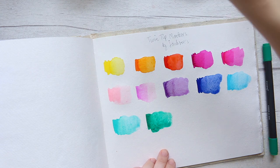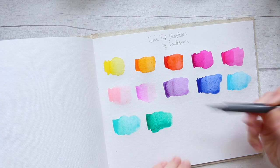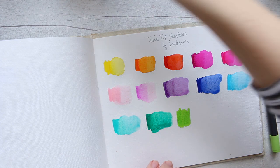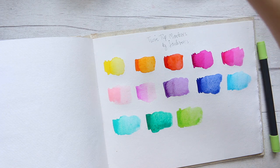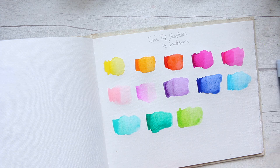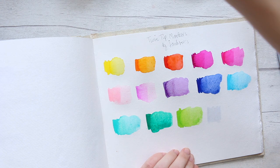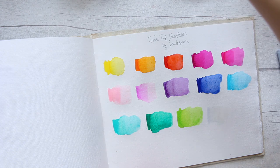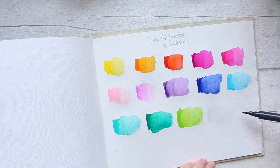This is a beautiful turquoise, then we have a dark green — I'd say it's close to a viridian. Then we have a light green — oh, this is a beautiful grass green, or like a spring green. Or it would be an apple green if you're looking at it in terms of the Derwent Inktense pencils. Okay, let's look at the gray now — I don't think you'll be able to see much because it's very very light, very pastel.